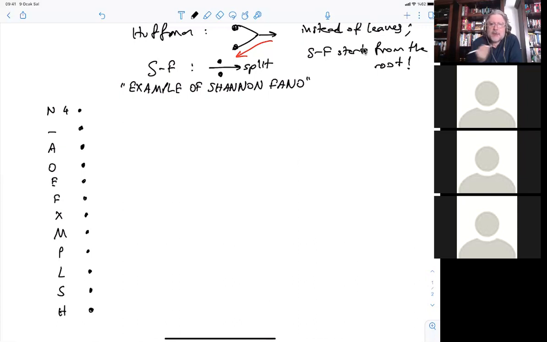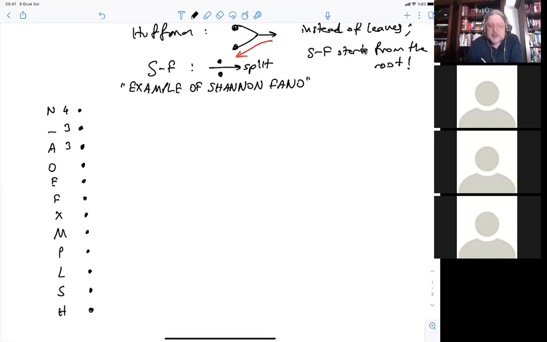But if you are just counting, let's count the numbers. We don't need to divide by 23 because all of them will be divided by that. And there are three spaces, the blank, between example of and Shannon and Fano. And the number of A is again 3.